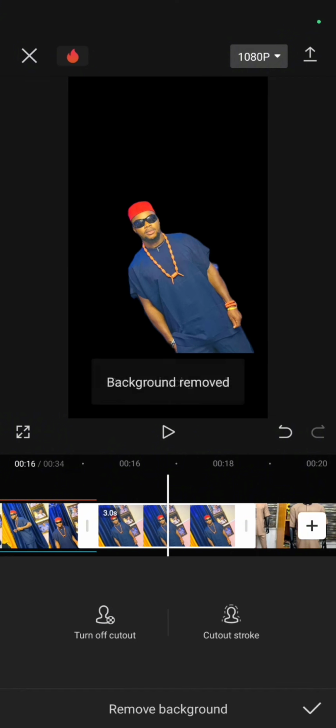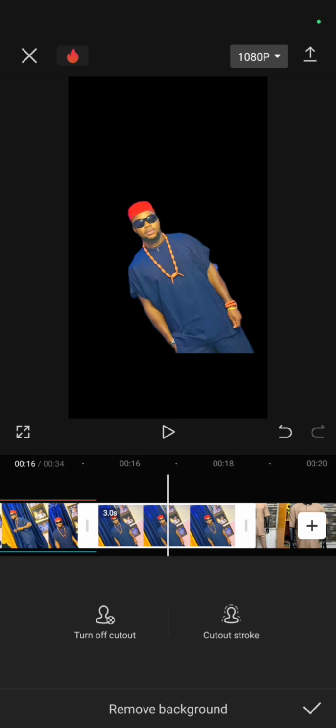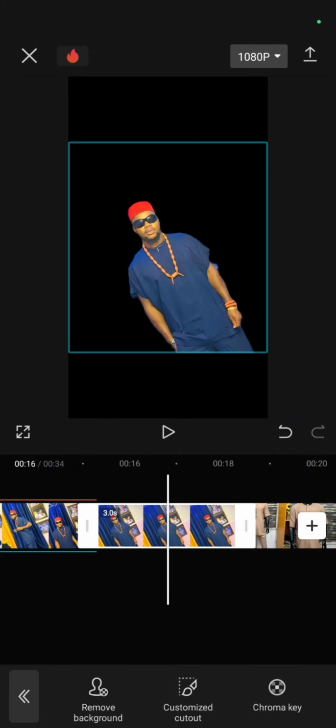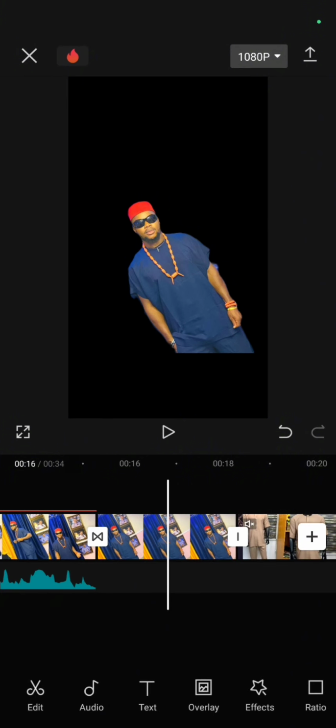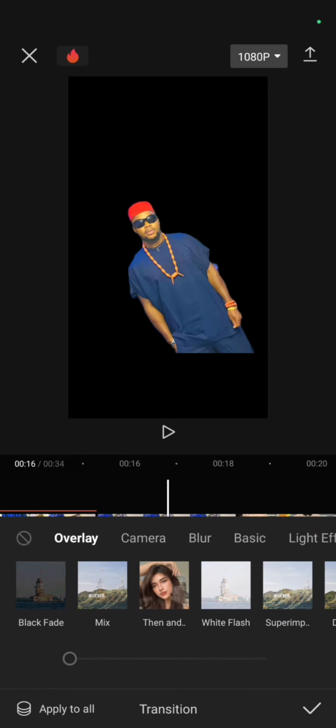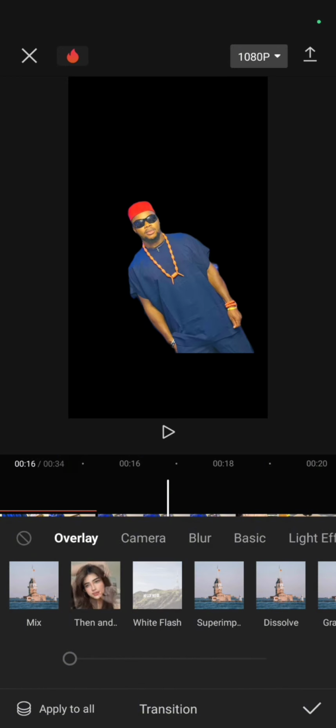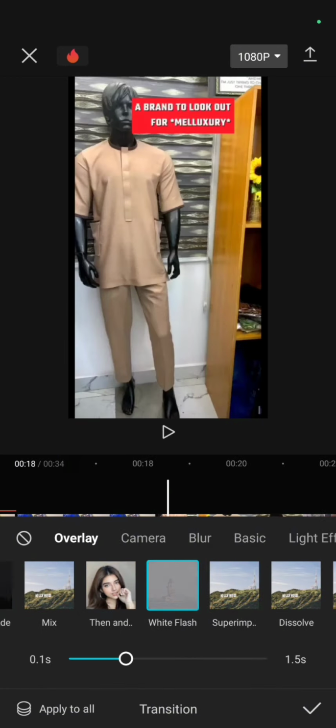I will click on cut out, remove background. If you can see it now, it has removed the background for me, so I can use it. Let's just say my background is not neat and I don't want to use the background. I'm trying to teach people something and I don't like the background. I can easily remove the background. Okay, so that is all with the background here. It's not hard. So let's just add another transition here.